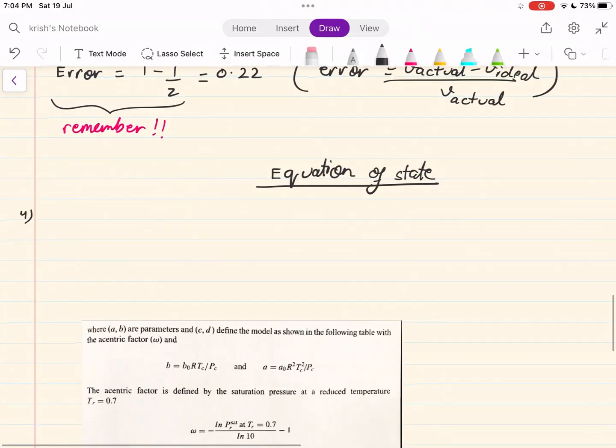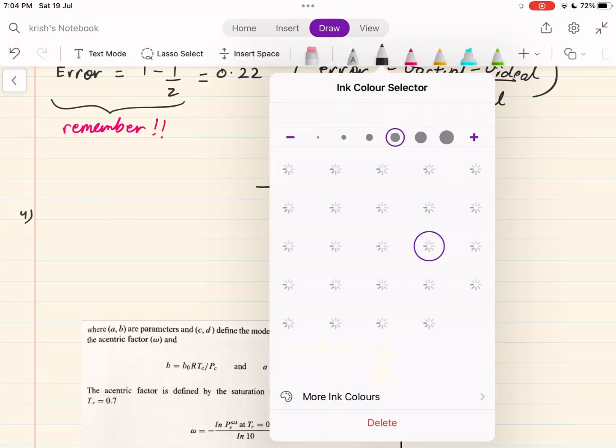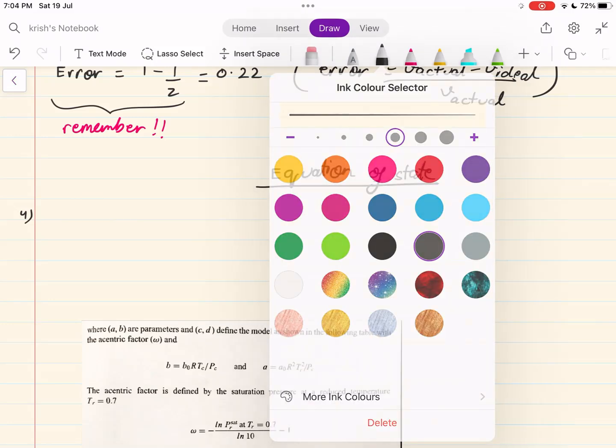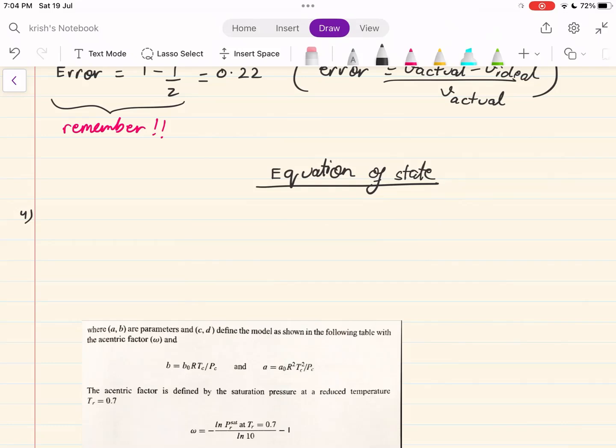So, you must remember that PV equals mRT is nothing but an equation of state. It correlates the various states of the gases. Similarly, we had the van der Waals equation, right? Which told us how a real gas will behave. So, equations of state have a general form.